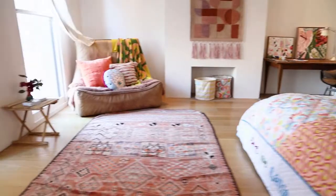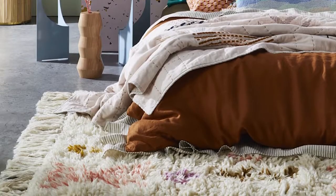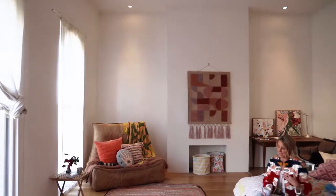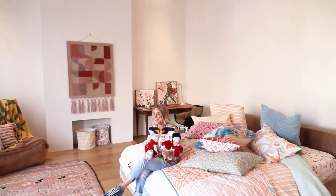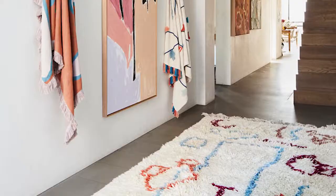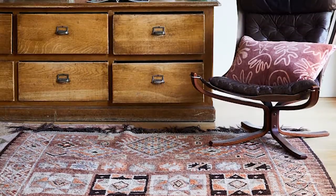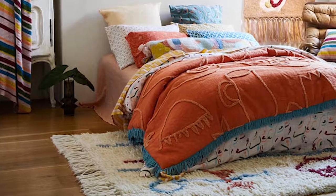Rugs in bedrooms are beautiful because what they do is set the boundaries of the room. It's a great little styling trick — if you use an oversized rug, the eye is drawn out to the edges, which actually sometimes makes the space look a whole lot bigger. Smaller spaces with larger rugs actually work really well, contrary to the way people might think. So really reach for oversized rugs every time.